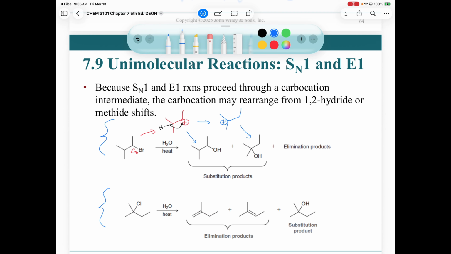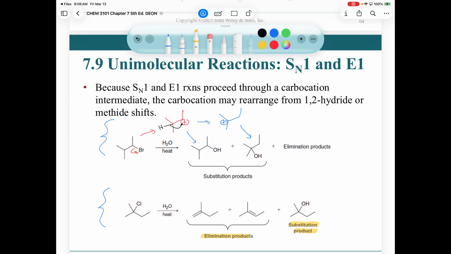We end up with Hofmann products, Zaitsev products, substitution products. And if you look at that handout that I gave you, you'll notice that for all the SN1 stuff, it just has a line in the middle, and it doesn't even tell you which one predominates. Go ahead. So the top one is going to rearrange, but the nucleophile might get to it before it. Yes. So you end up with a mixture, which is unavoidable.